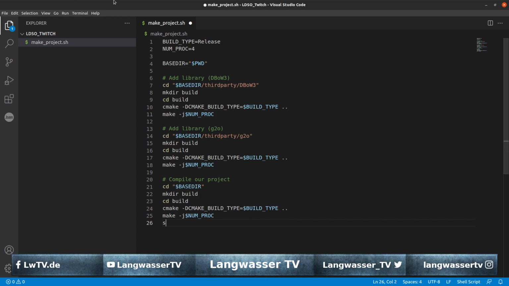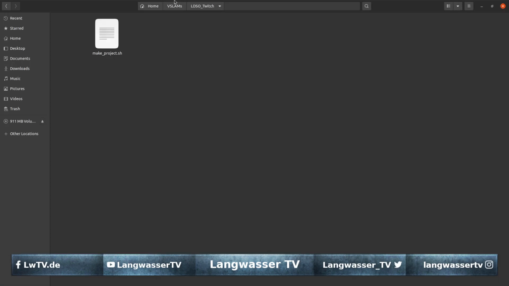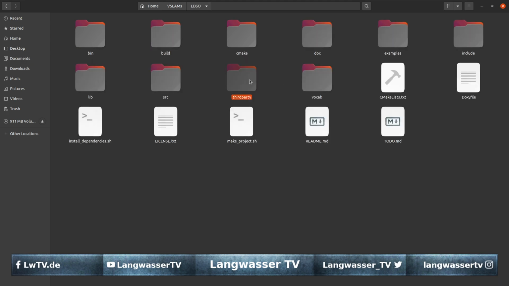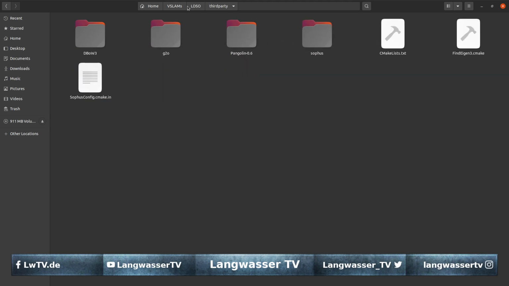What is missing now is, of course, the DBoW3 library and the G2O library. I will just take that and copy that from the LDSO library. So here's a third party folder, and yeah, let's for now leave the other libraries here.